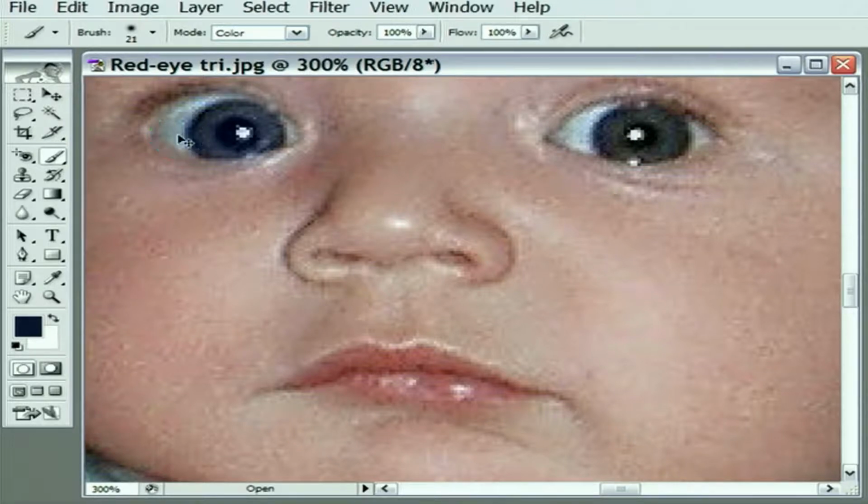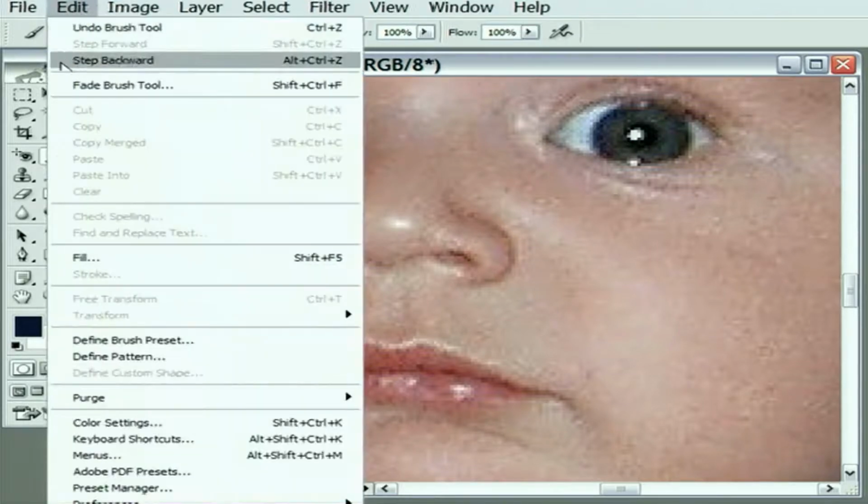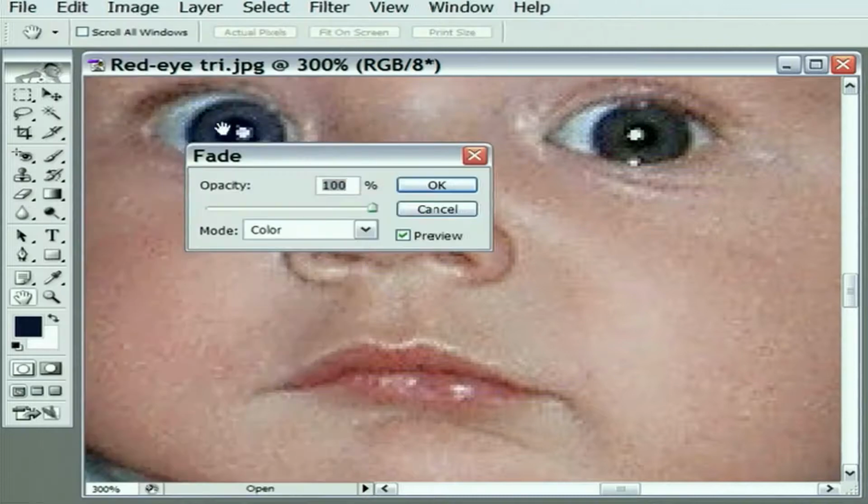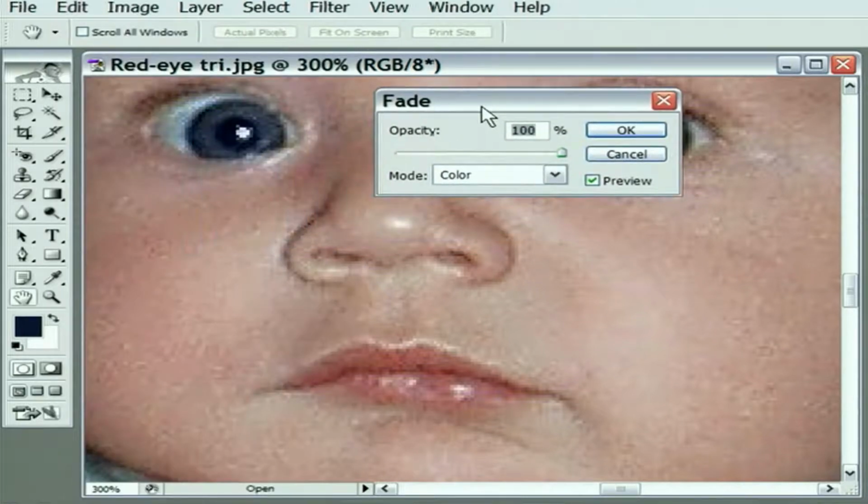All right, so a couple things I might do in this situation. One is I could undo the modification, I could lower the opacity value, and I could try painting again. Or, remember that command we saw that I combined along with the variations command to back off things? It works with brushes too. I could go up to the Edit menu and I could choose Fade Brush Tool in this case, to fade that brush stroke I just applied. And I'll go ahead and back it off dynamically.